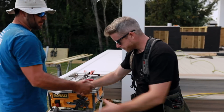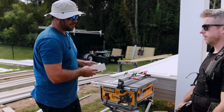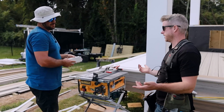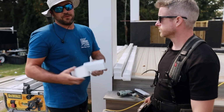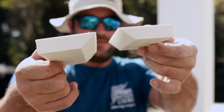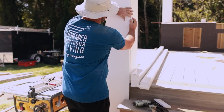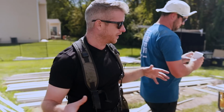So I'm gonna be making miter folds. You know about miter folds? I might or might not. I thought we were just gonna caulk that. We could. But we're gonna make a miter fold. We're gonna take 1x material, rip 45-degree miters on them, and then they'll get glued and go on the corners like that. So that's gonna finish off our columns really nicely.